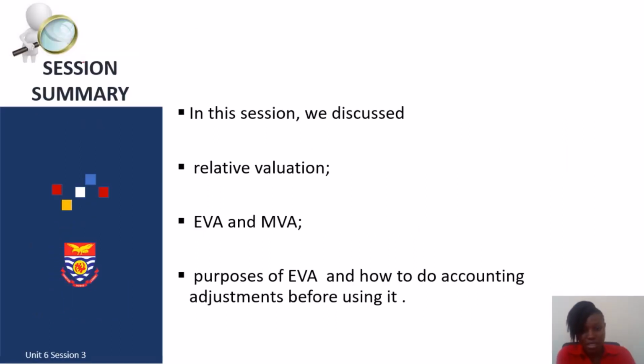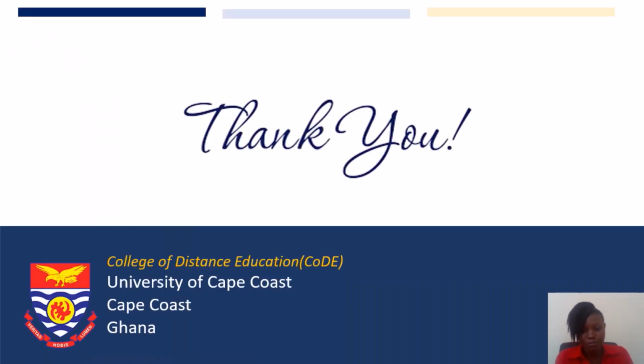So in this session, we discussed relative valuation, which is valuing an asset or a business based on how similar assets are priced in the market. We also discussed economic value added and market value added, and we made mention that market value added is the future value of all economic value added. We also listed several purposes of economic value added and how to do accounting adjustments before using it.